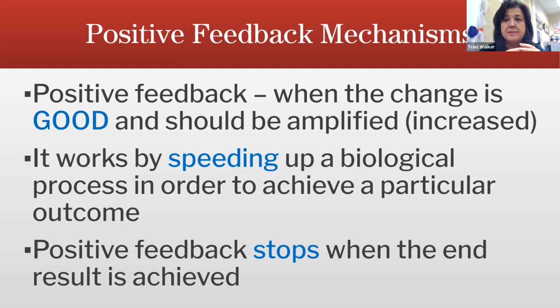And so in a positive feedback, the body will, instead of stabilizing it, try to amplify whatever that change is. So it works by speeding up a biological process for a short period of time to achieve a particular outcome. Once that outcome is achieved, the positive feedback loop will stop.